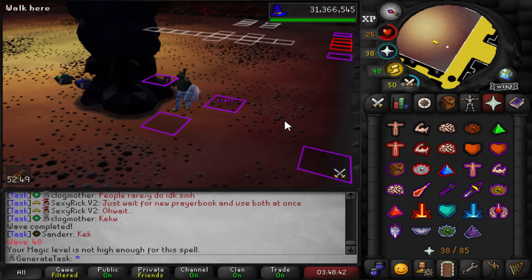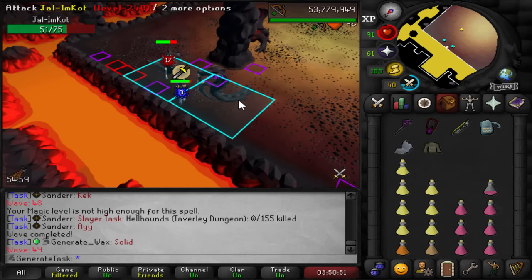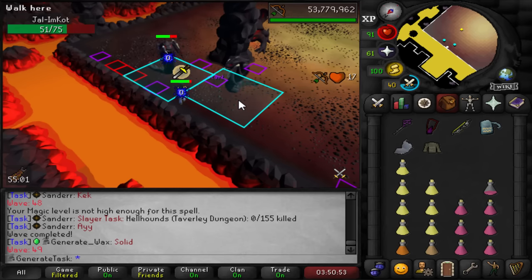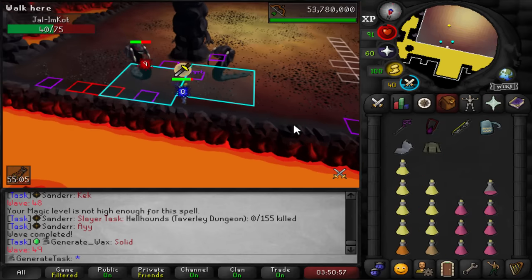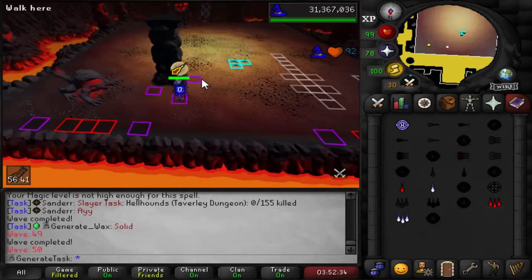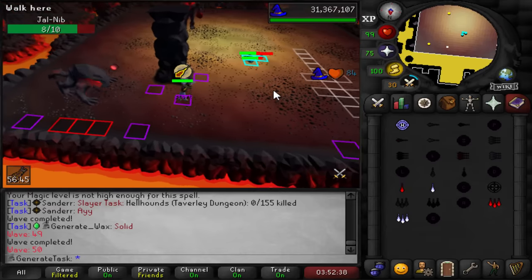We're fine. Okay, I shouldn't have brewed, actually. I could have done this wave without a brew, maybe. I don't know. That would have been greedy, I think. Fuck it. We move. We move. Good spawn. See, now we start getting mage and range together.